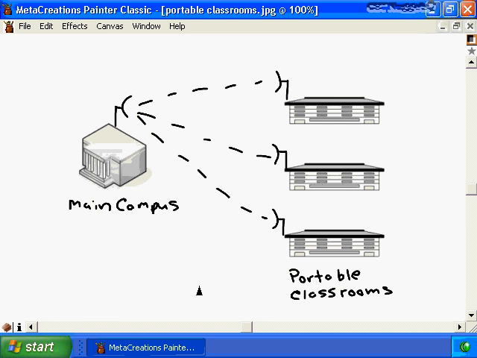Now, another area where wireless LANs are really beneficial is for movable networks. Not only do wireless LANs provide mobility for people that use mobile wireless devices such as a personal digital assistant or PDA, but they're also very useful for a temporary network. For example, in special events, maybe a football game needs a temporary network, and a wireless LAN is perfectly suited for that, or for trade shows or festivals, or maybe a temporary network is required for a construction company or something out in a field type situation. These are excellent situations for being able to quickly and cost effectively set up a network by using wireless LANs.